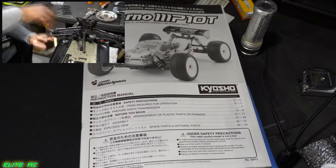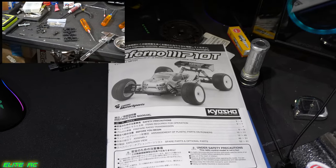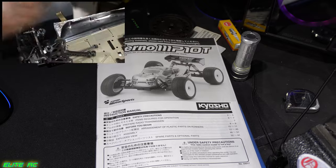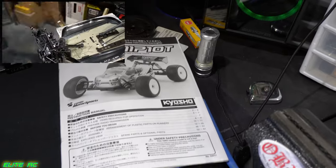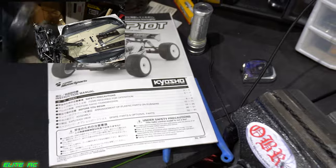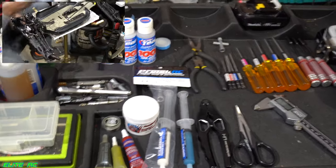Of course, the booklet was real good. It was real easy to follow. It has two different languages, so you didn't have a problem with that. And also at the back of it, a nice exploded view for parts and part numbers. So if you ever need parts, you'll never have a problem finding what you need with this booklet. It covers it all. All right, and we're going to get into the car.